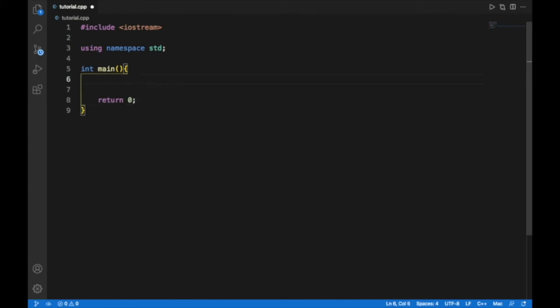Actually, the first thing I want to go over is how to comment. So in case you ever want to leave a small message for what something does, or a small reminder to yourself, you can just add 2 slashes. Now if you write on another line, you're going to notice it's not going to be commented out.